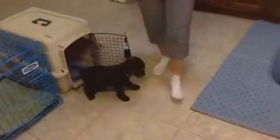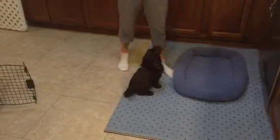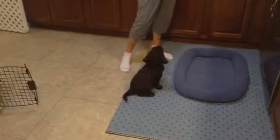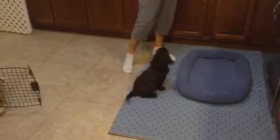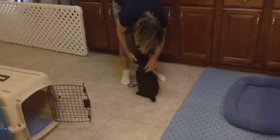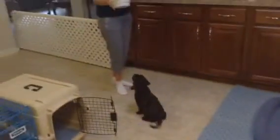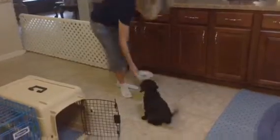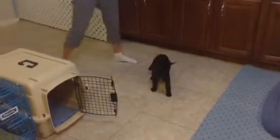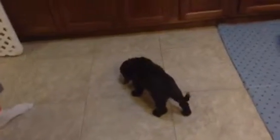Gracie knows to sit during certain circumstances without me asking her to do so, and those include when she sees her easy walk harness, a leash, her collar, a dog bowl, or wants attention. I'm going to demonstrate that by showing Gracie her harness — wait for her to come over. Good girl. When she sits politely, I can slip that harness over her head. And as I mentioned, Gracie knows when she sees a dog bowl, if she wants the contents of that bowl, she needs to come over and sit politely, and then she's rewarded with the contents of the bowl. There she is — your very good girl, Gracie. Thank you.